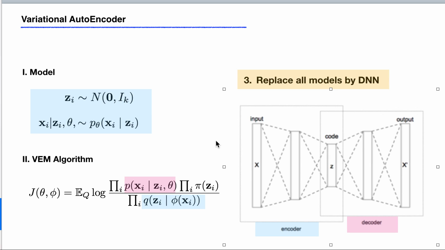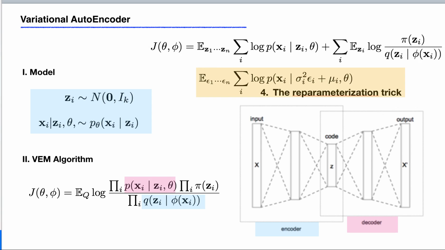But it is slightly different from the ordinary autoencoder, because the loss function here is not the same. It's not like we measure the L2 difference between the input and output, right? So the loss function takes this seemingly complicated form. So let's take a look at the loss function. We're going to just expand this, because Q is basically this distribution. So we are looking at this log ratio, but we're going to average over all the zi. Here all the zi follow a normal distribution with mean and variance, which are determined by this phi mapping.